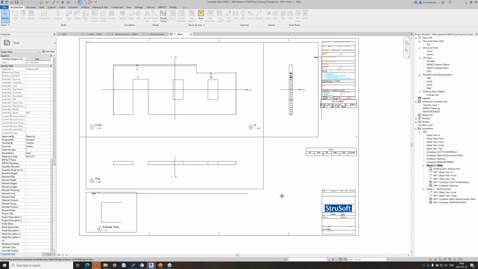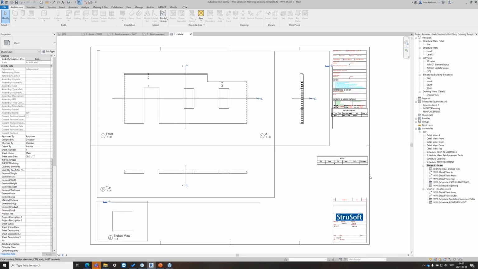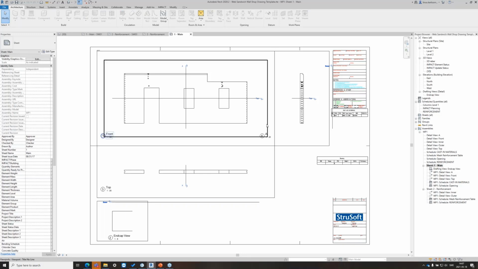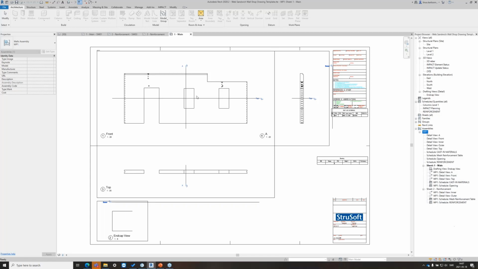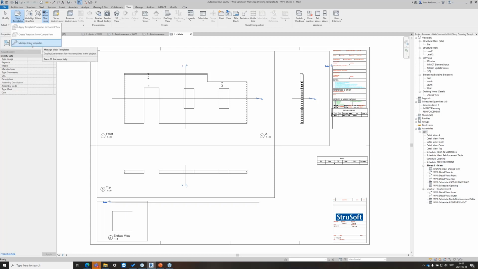So to start with, a little bit of history. You guys who have been trying out and using Impact Revit before know that before, when we created these shop drawing templates, we needed to start here in the assembly section in the project browser, create an assembly view. That view we needed to make the correct scale and so on, and how the content of the view was done here in the view template section.